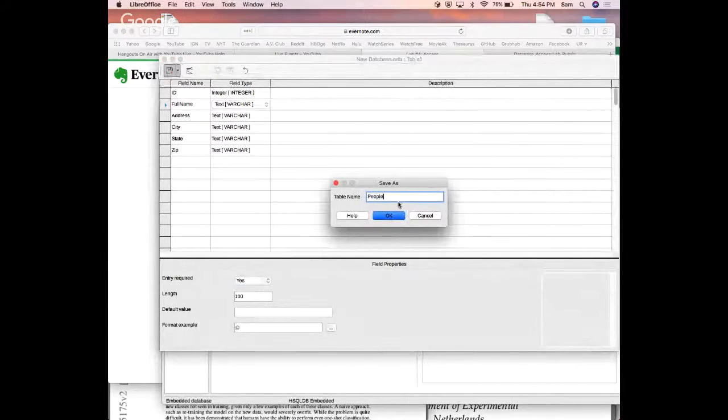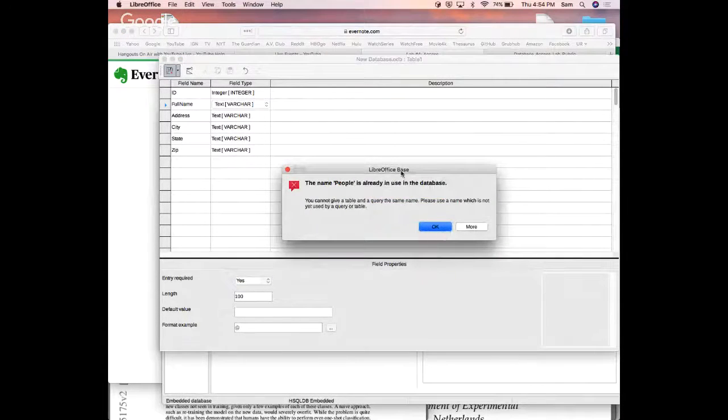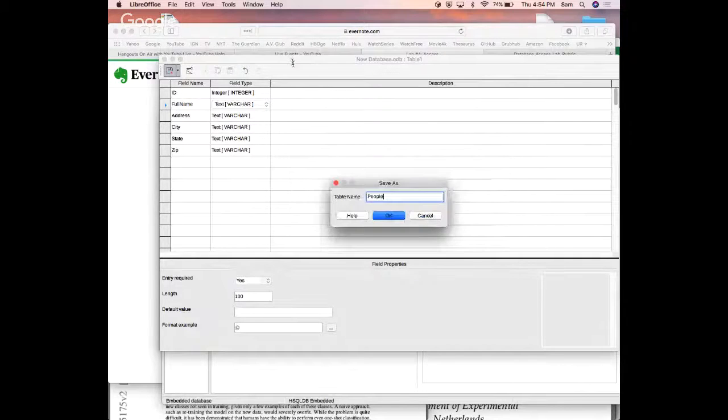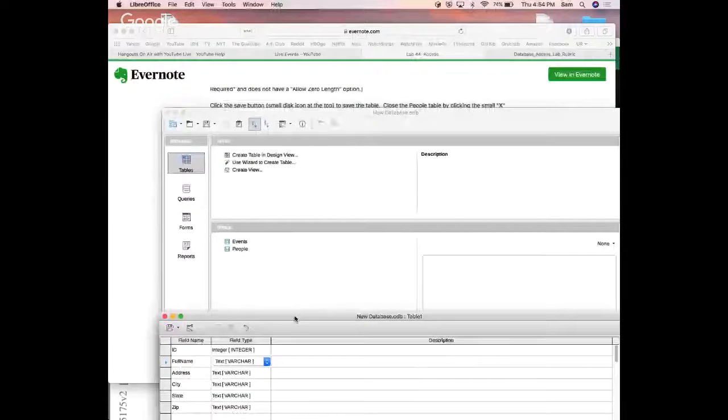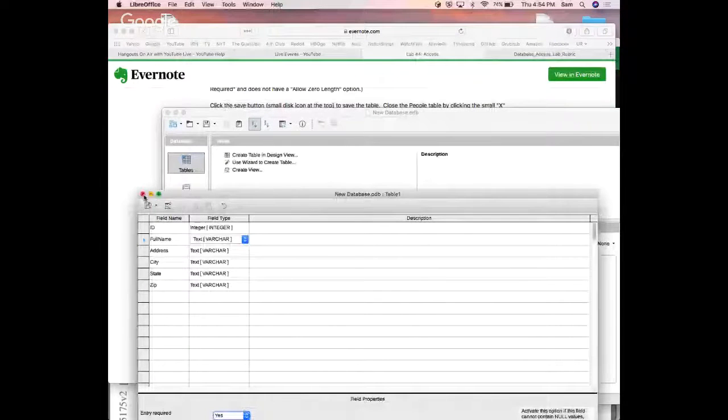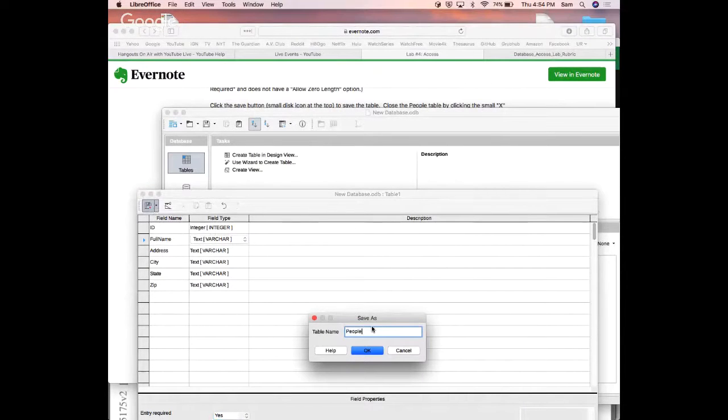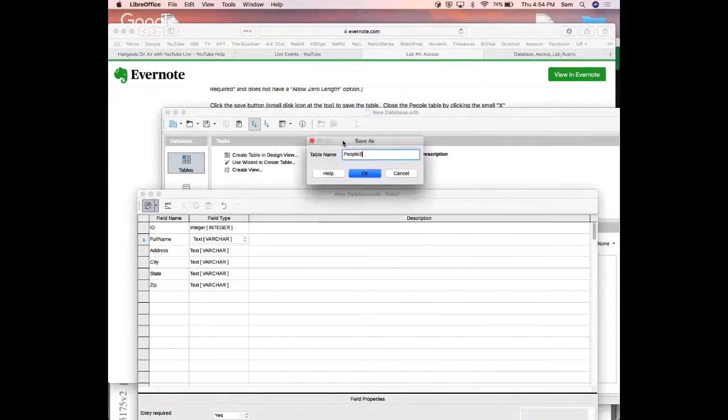So we'll name it people. It's already in use in the database. Is this a database that I created before? Oh, sorry, I opened the previous one that I made. This isn't a new one from scratch. All right. I don't want to start over, so I'm just going to name this people two. So ignore the first people and the first events, because I did this lab earlier before this class, and I don't want to recreate all these fields, so I'll just call this something else.